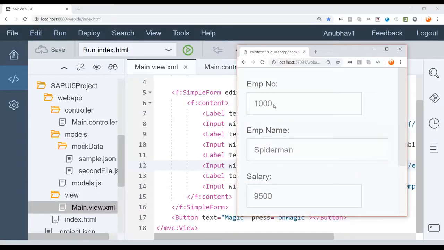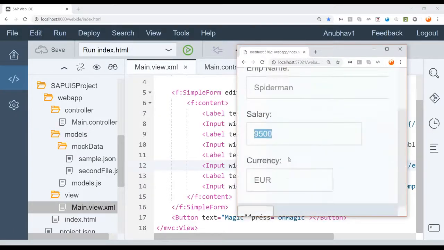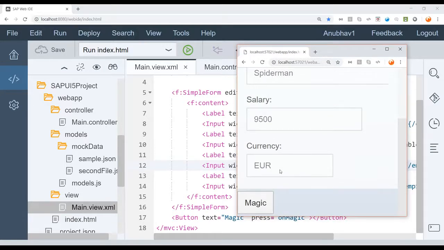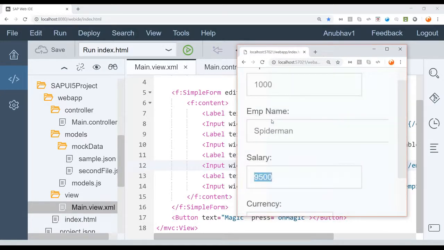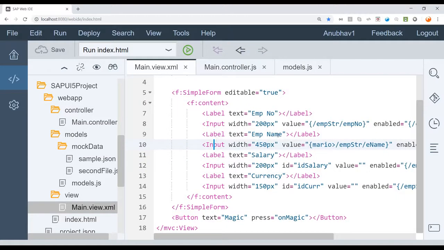So let's go back. You can see it's 1,000,95500 in euro. For Jessica, it was US dollar 1999 something, and it was one, right? So now only the name will change. Refresh. Voila! Can you see? Only the name has changed to Jessica. Rest all the properties are as they are. They're not picking up from Mario. What do I do to pick these values from Mario now? Anyone? Of course, I have to go and use Mario over here.